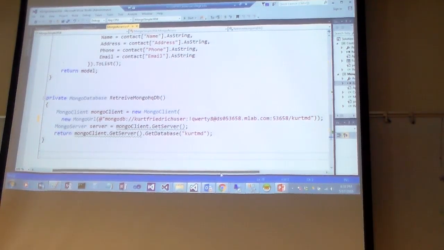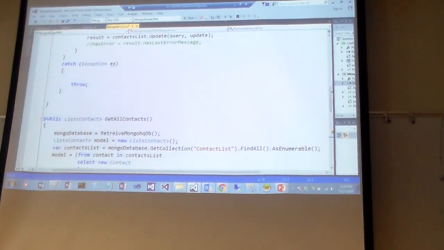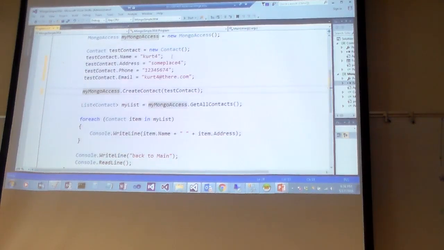Good? We got one success. All right, 2 successes? Okay. So then, if you want to be really cool, you can go back to the program, and you can change this and change the data a little bit. And if you run it again, then you should have 2 records coming back.